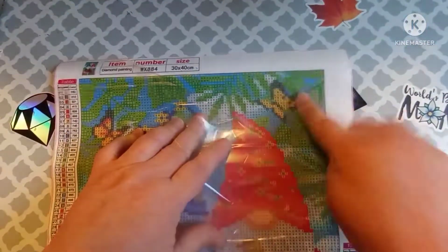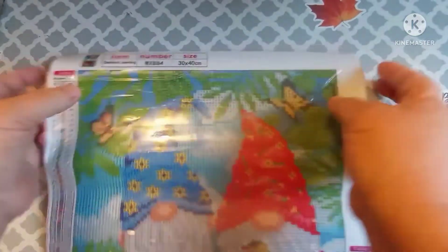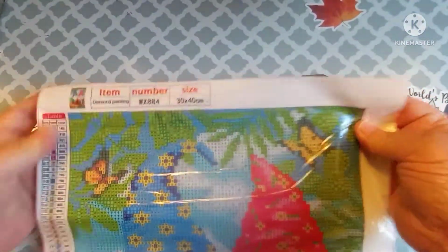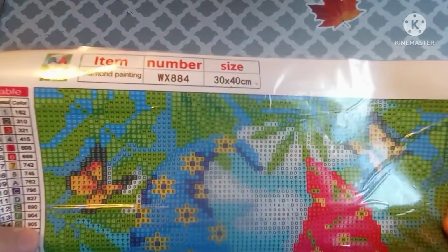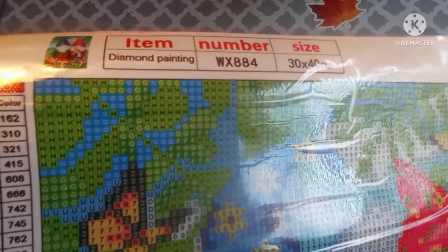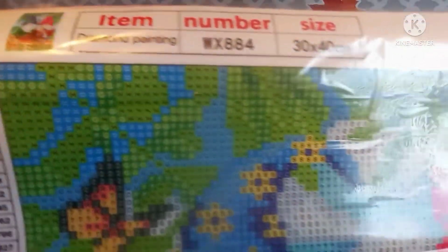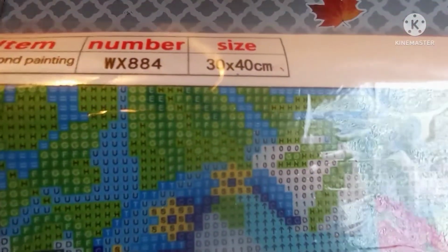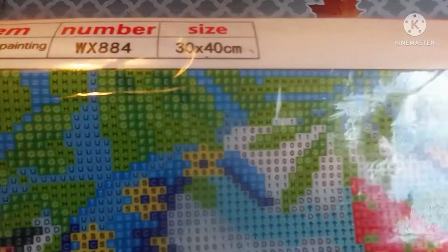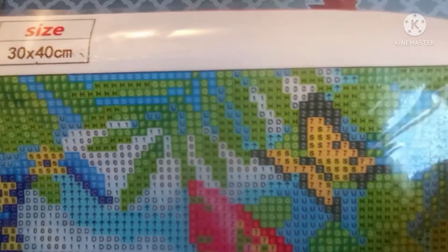So let's go down and check out this drill field. And it's very sticky. Now, I only gave, I think it was $4.98 for this canvas, because I like to catch them when they're on sale. So, as far as the drill field, I think it is extremely clear. Looks very good to me.